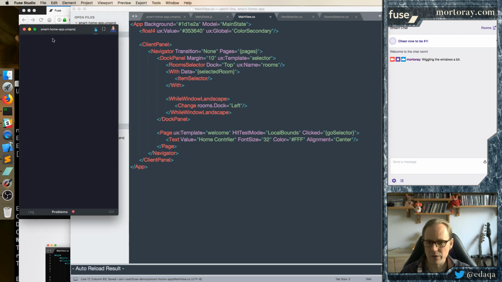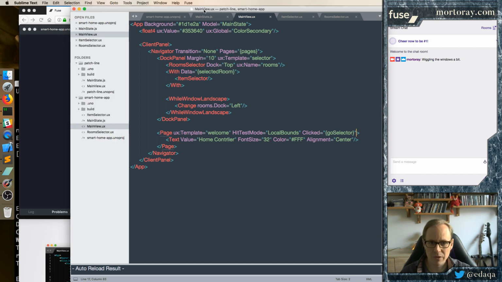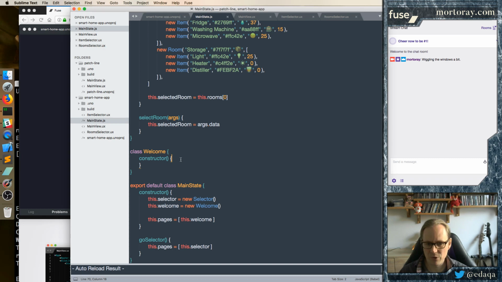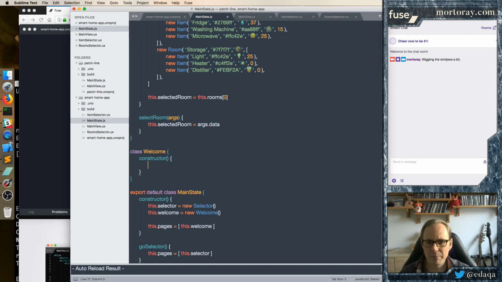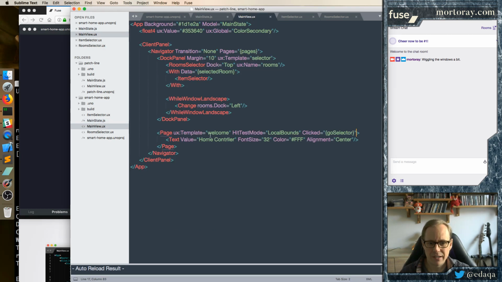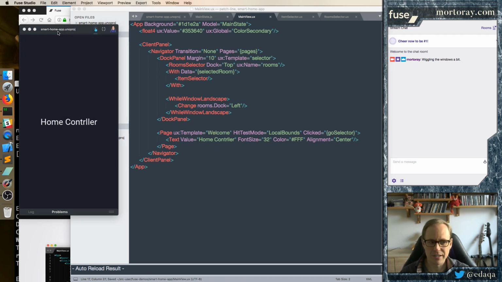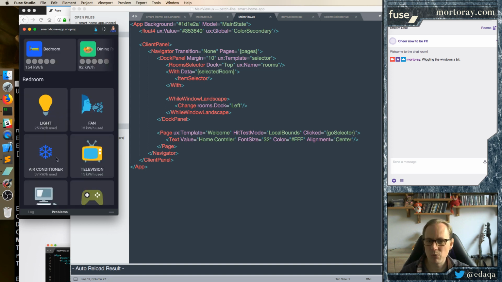Now it might be hard to get over here. We have a problem. Welcome, not found. And that's because, again, I forgot the path over here. Now you don't have to put a path here. If you really want, you can say use welcome, and then it matches the class name by default. And so you can see it uses that. That's an option. Home controller, and I don't like the name. We'll fix the name in a second. But now when we click somewhere, it goes over here.